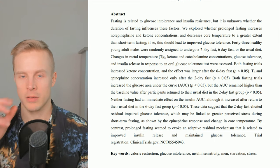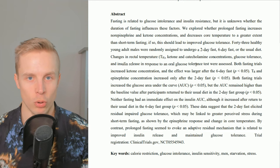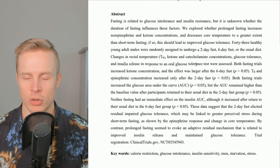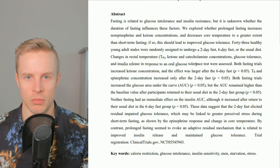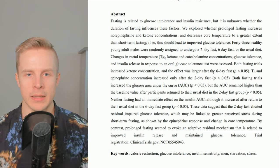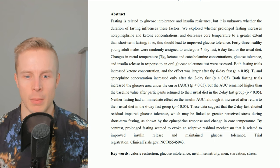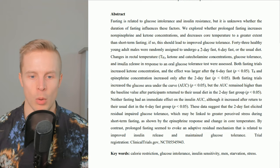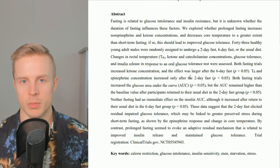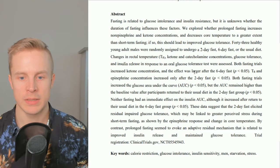The oral glucose tolerance test involves drinking like 100 grams of glucose, and then they measure your insulin response and the glucose response. If you have a huge massive spike and it stays elevated for a long time — generally referred to as the glucose area under the curve, AUC — then that's indicative of poor glucose tolerance and aspects of insulin resistance. A worse score on the insulin or glucose response to this test is a sign of insulin resistance.